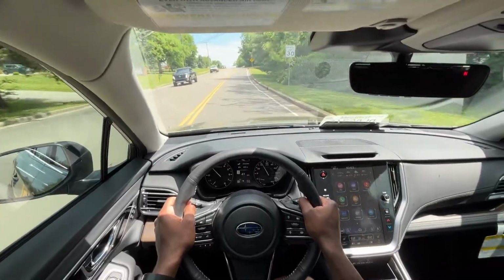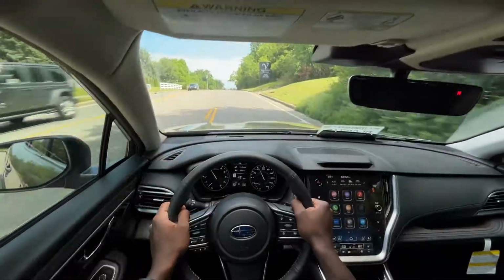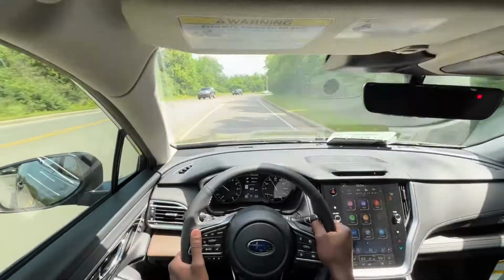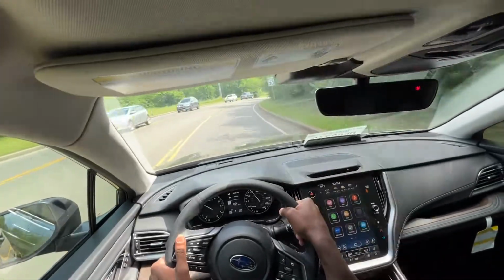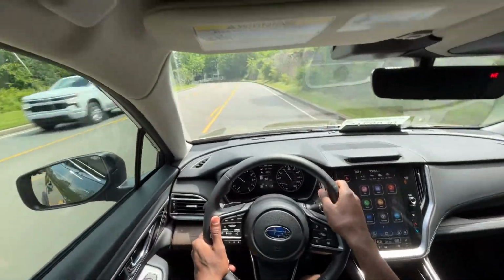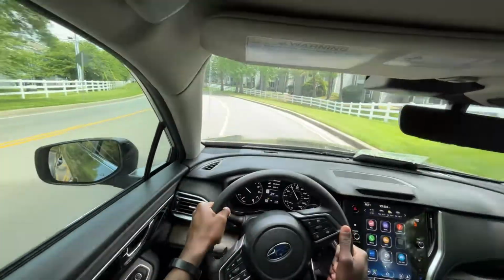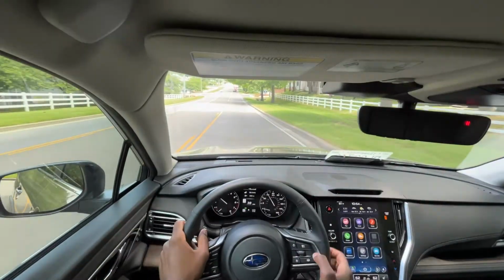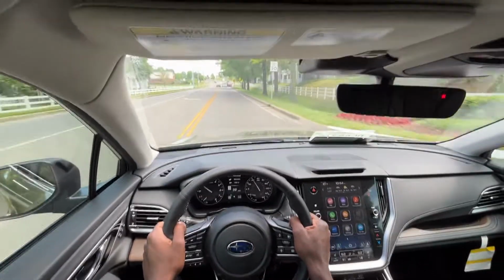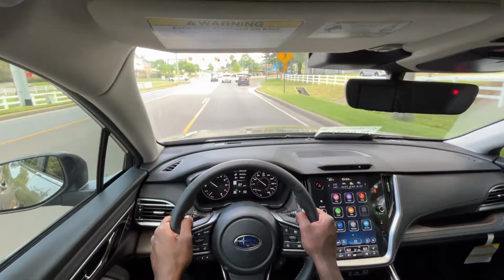And it helps to have so much ground clearance with these Subarus, specifically this Outback. So it can take on trails pretty nicely. It takes on bumps pretty well. But it also feels agile and controlled, again, because you have that symmetrical all-wheel drive system. And overall, with the engine being the 2.5 liter boxer, naturally aspirated, it's pretty quiet unless you give this thing full power. But at an idle, you really can't hear it.